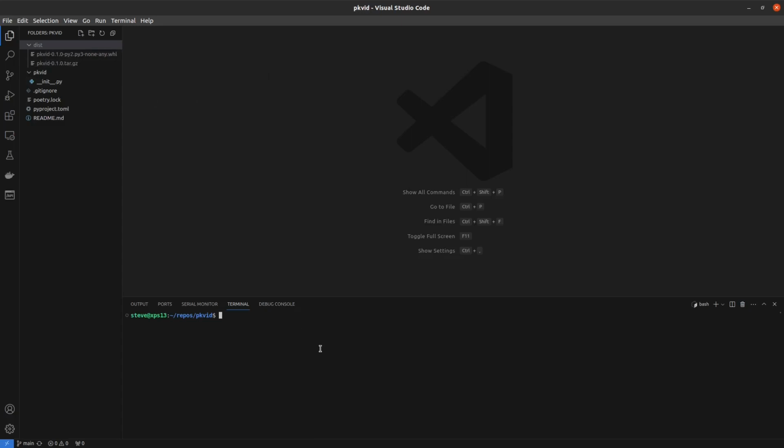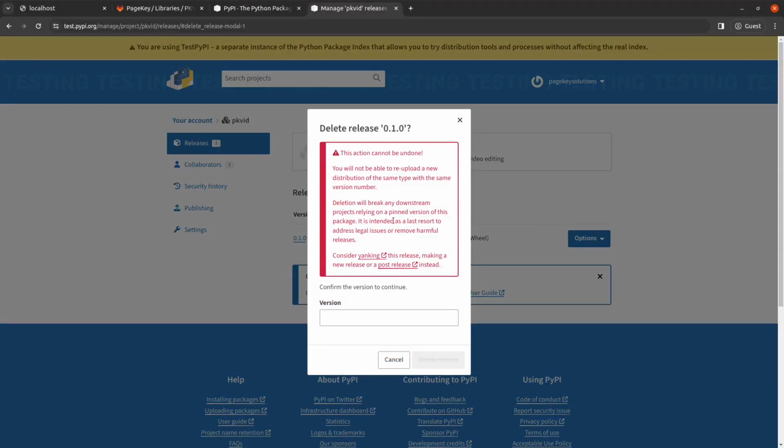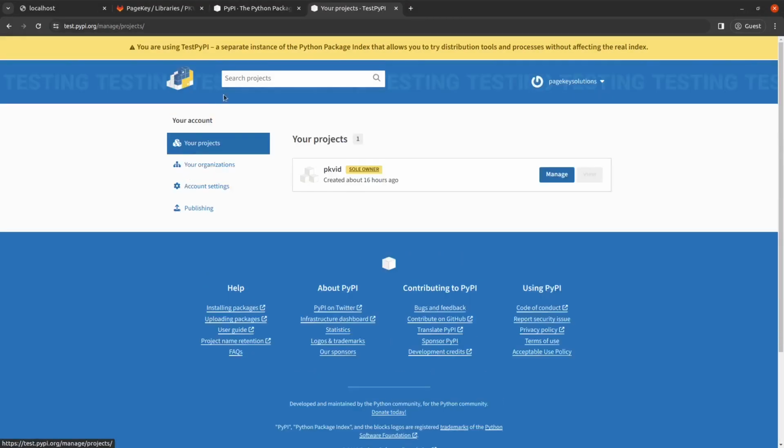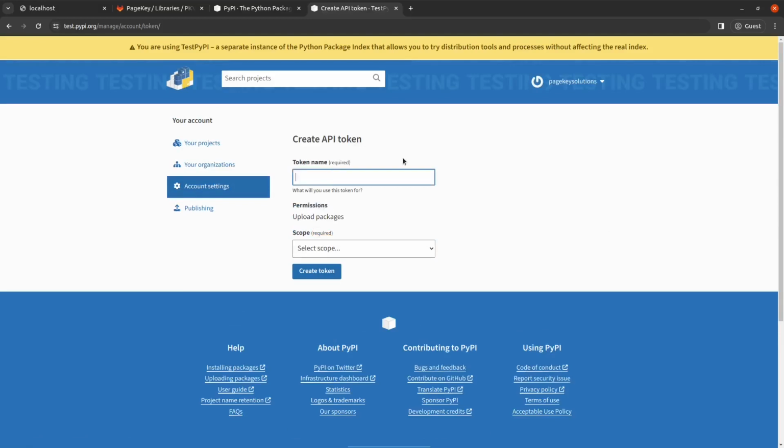Now that we have the wheel file sitting right here, all we have to do is upload it using Twine. This is where we have to go into pypi.org and mess around a little bit. So let's go do that. I'm going to go ahead and delete the sample package that I created when I was writing the article. And now what you have to do on your first time is create an account. Once you have an account, set up whatever it makes you set up, maybe two-factor authentication, all that stuff. Then you can go to your account settings and go down to API tokens, hit add API token, and we'll just give it a name.